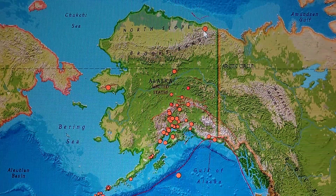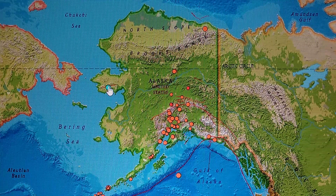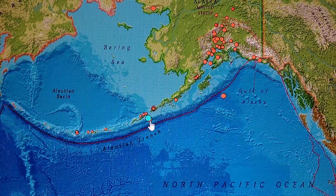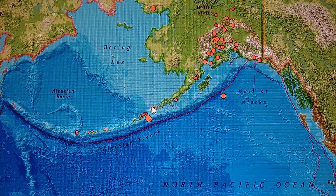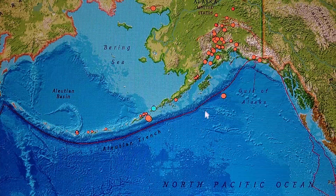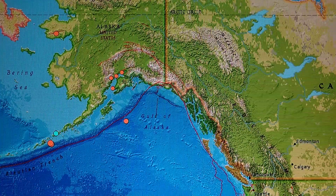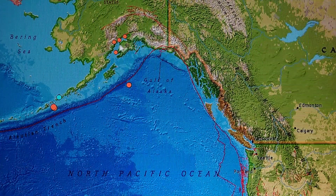In northern Alaska there's a 3.2, and on the west side a 3.0 at 4.8 miles deep. Down here we have a 4.5 at 35.8 miles deep and a 4.2 at 25.7 miles deep, southwest of Fox Pass. There's also a 3.6 at 5.8 miles deep. Activity is increasing on the 2.5 and greater more than you'd normally have around Anchorage and those areas.